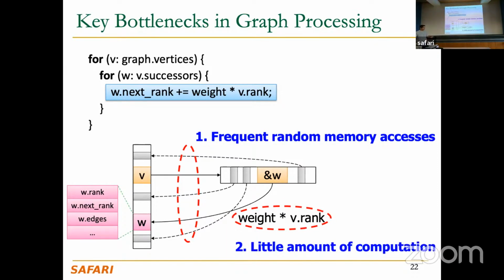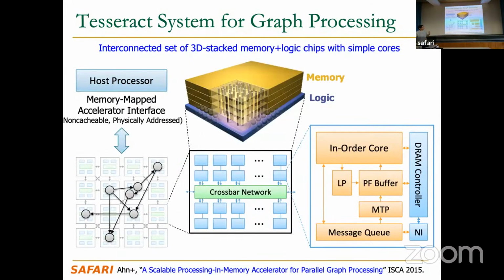Also, there is little amount of computation, as you see. So in these particular cases where memory access is overwhelmed and arithmetic intensity is low, processing in memory makes a lot of sense. What the Tesseract paper, the Tesseract system proposes is a coarse-grained accelerator for these type of workloads. And here you can see how it's first connected to the host processor. This could be connected through PCI Express bus, for example, similar to other external accelerators. And then this is the whole accelerator itself.